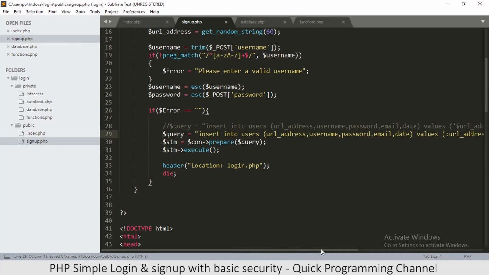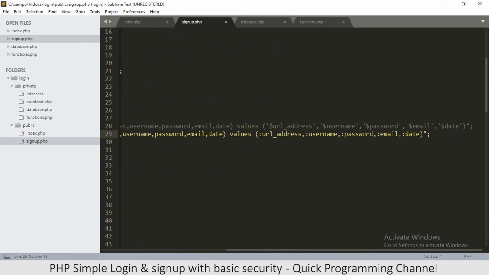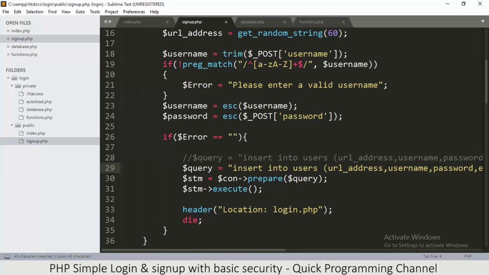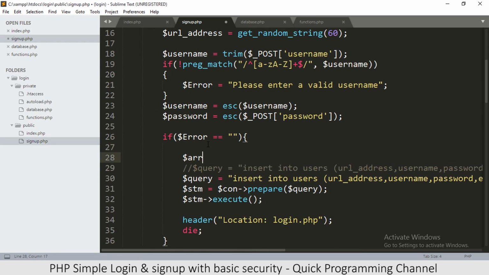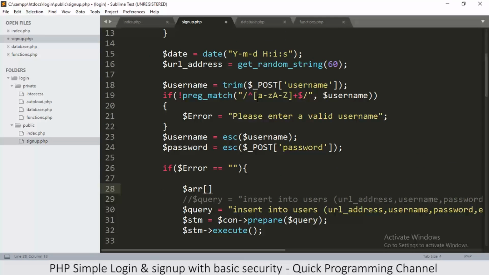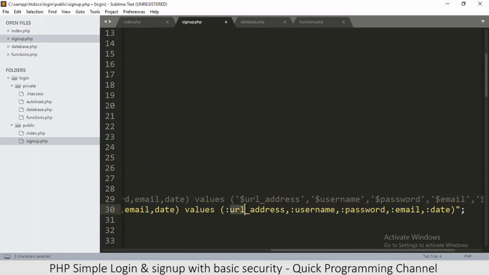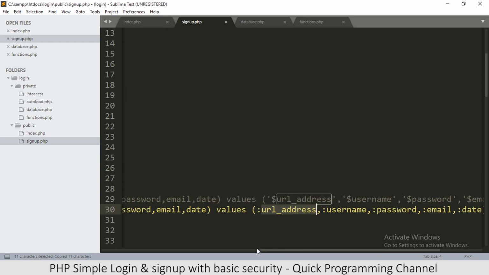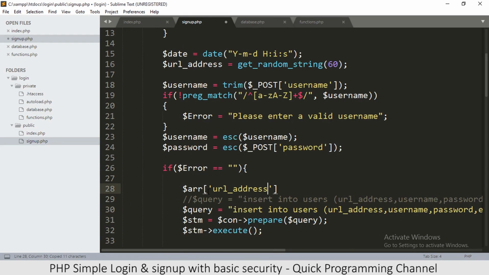Okay, so what we do now, how do we tell it what items to put here, what variables to put here? So we will create an array of those variables. So we may do that array at the top here and just say R, short for array, and then this is the important part, the value. Whatever word, for example, URL address I used here, I should use the same name in the memory location there. So I'll copy this one. In the array, it should be URL address like that. Then I will put the actual value there like so.